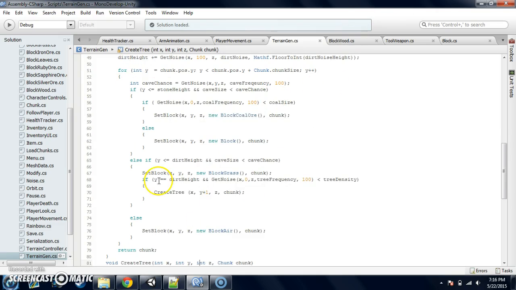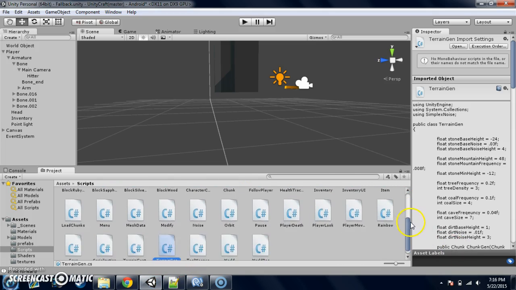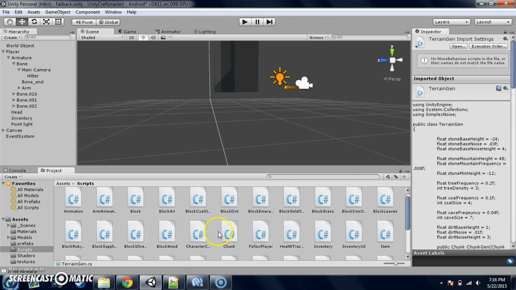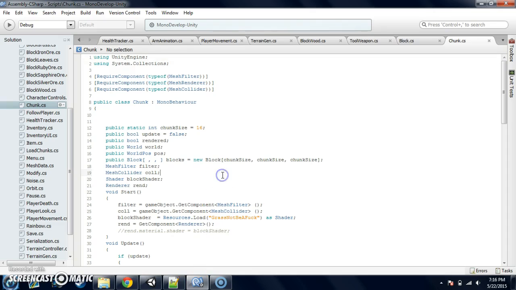Alright, now to look at probably the chunk script. A chunk is a 32 by 32 area. I mean 16 by 16. And this is how we keep track of the world.